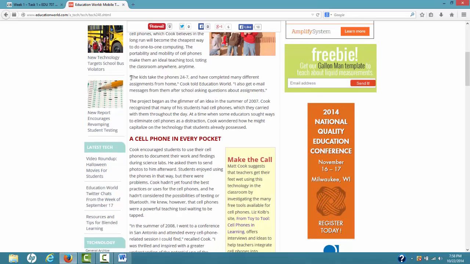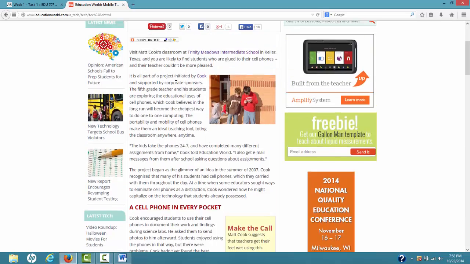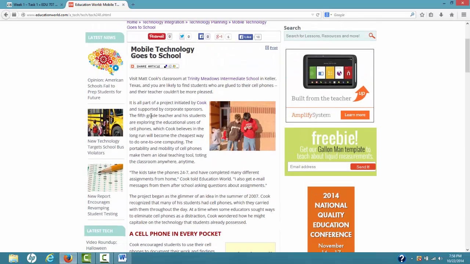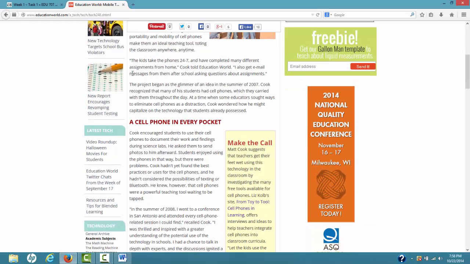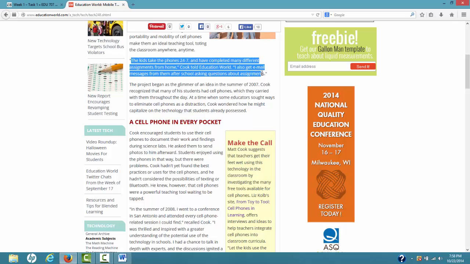So I like this statement right here, and I know it's a quote from the teacher himself. The teacher's name is Matt Cook, and it says the kids take the phones 24/7 and have completed many different assignments from home. I also get email messages from them after school asking questions about assignments.